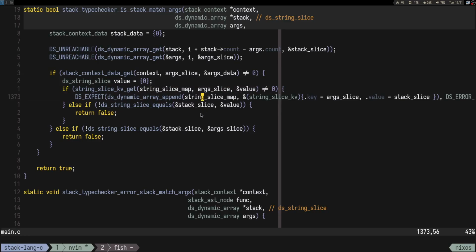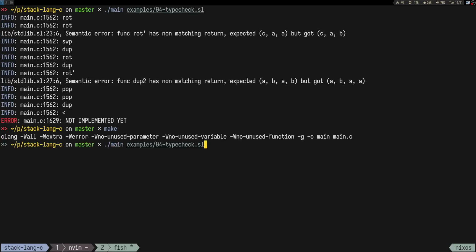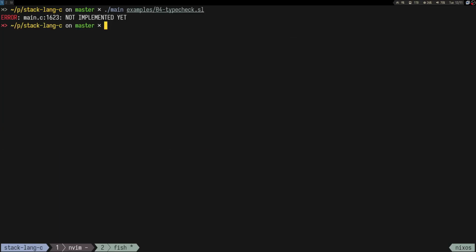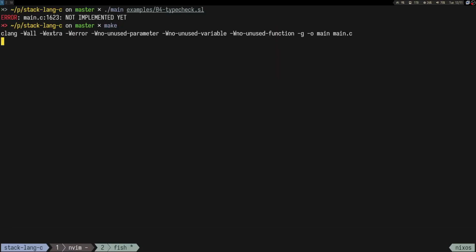But what if, so let's go to 0, 4. Let's make and let's rerun just to make sure that that worked. 1, 6, 2, 3. Okay, so what if we have a function f that takes in a, b, c, and I don't know, doesn't return anything. It just does pop 3 times. And we have 0, some string, and true, and we call f, and then we put a 0 to make sure, right?